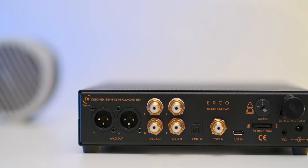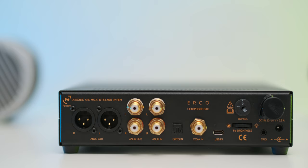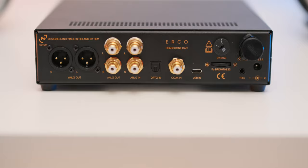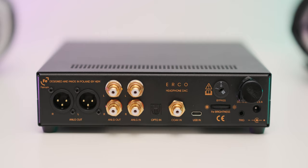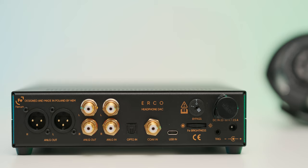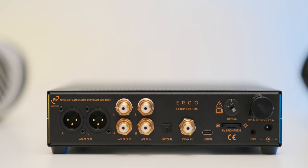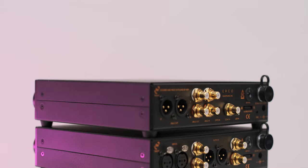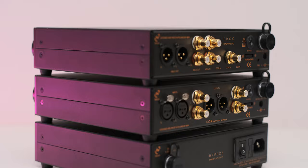On its back from left to right there's a pair of XLR and RCA analog outputs to be used as a DAC or as a DAC and preamp combo. A pair of RCA analog inputs follow, meaning that Erzo can be used as a dedicated preamplifier. Three digital inputs are next: optical, coaxial, and USB Type-C that will unlock its internal DAC section. There is a bypass rotary switch that will disable its volume pot making it work as a fixed voltage DAC. Below it there's another pot that controls the brightness of the Ferrum logo, and you can turn it off completely if you wish. Lastly there's a Ferrum Power Link that connects directly to the Hypsos and an additional DC input for its default Mean Well switching mode power supply.